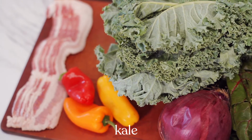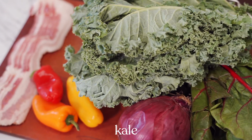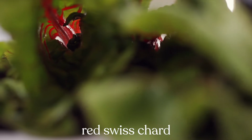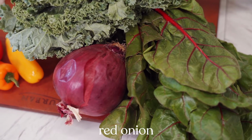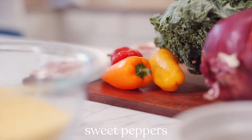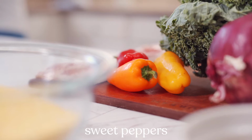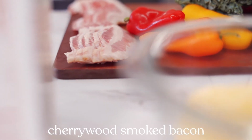But regardless, before we get into making it, let's talk ingredients, okay? So, greens, we just discussed that. We've got some organic kale greens. We've got some red Swiss chard, okay? We're gonna chop these down, add that to a pan with some red onion, sweet peppers, okay? And then, like I just mentioned, some very cool, thick cut cherry wood smoked bacon. Sorry for you guys that don't eat bacon.